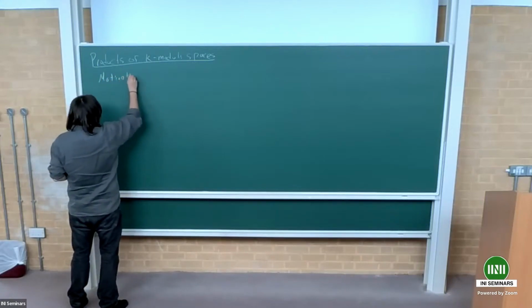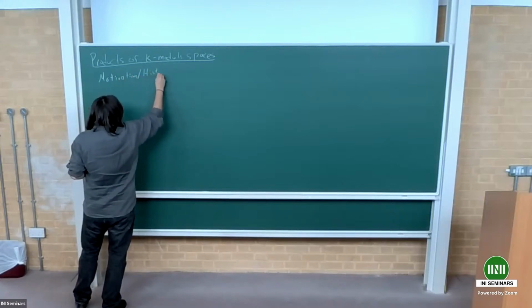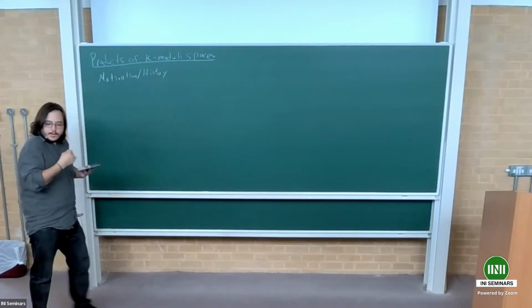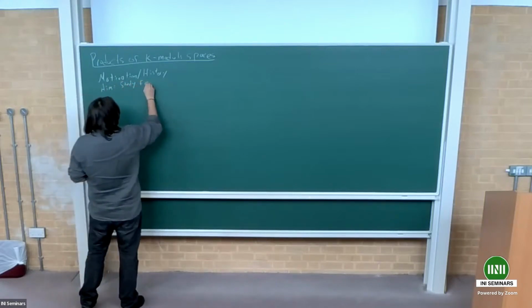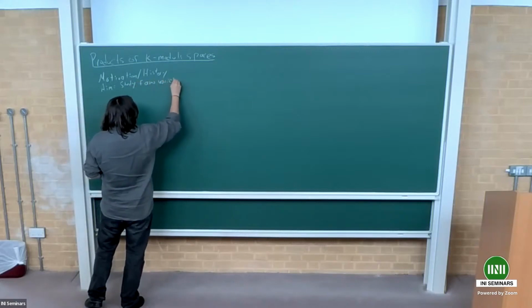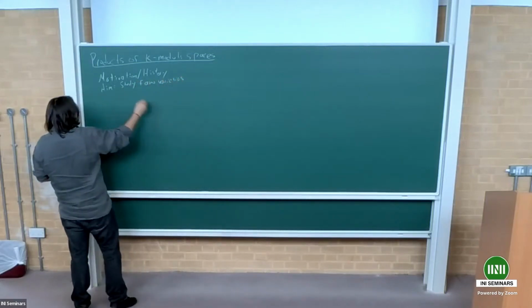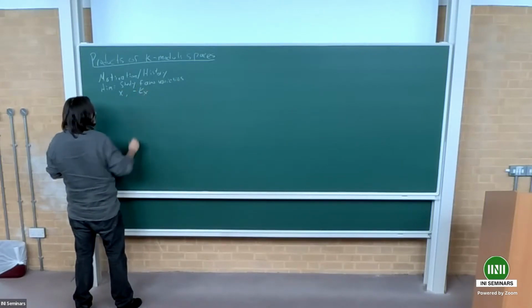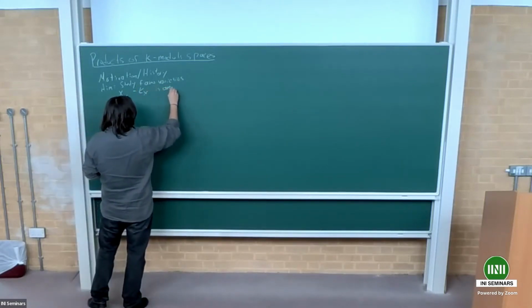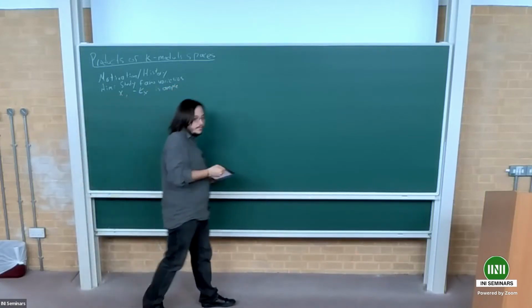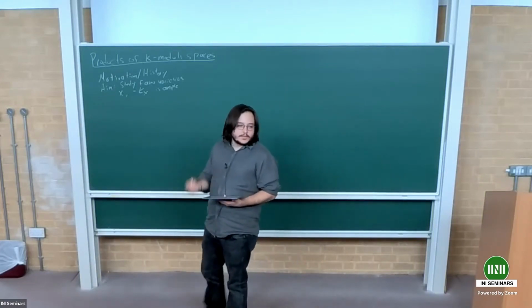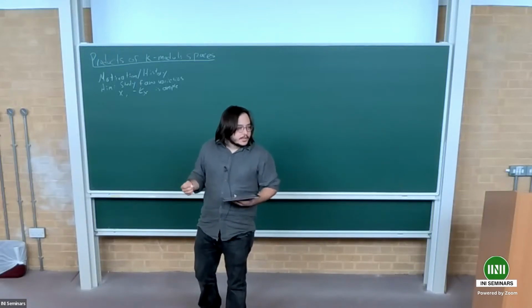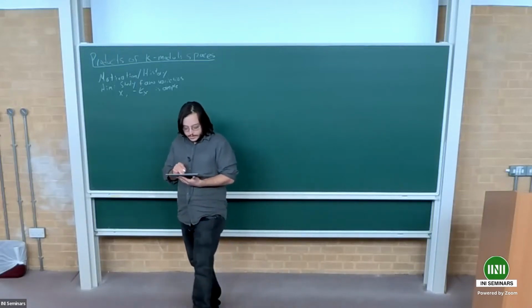So I will start with a bit of motivation and history. The key aim, at least from my side of algebraic geometry, is to study Fano varieties. These are varieties X where the anti-canonical line bundle is ample. Equivalently, if this is a smooth Fano manifold, if you're thinking in more differential geometric terms, you can think of it as having positive Ricci curvature. So in higher dimensions, these look like higher dimensional analogs of the sphere, essentially.